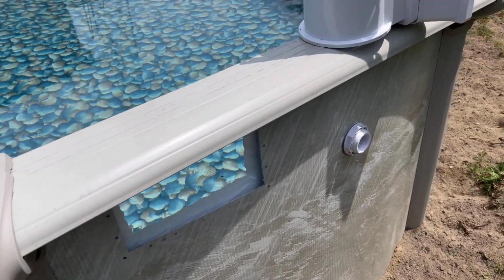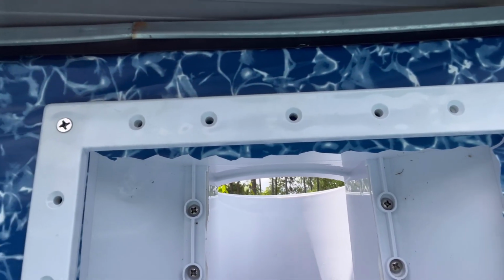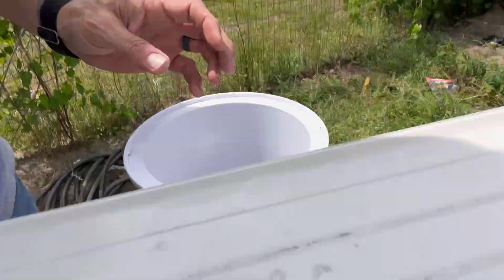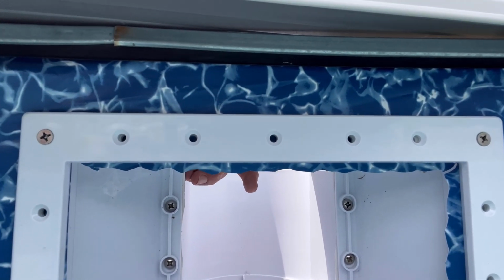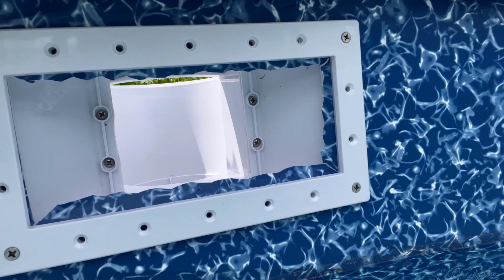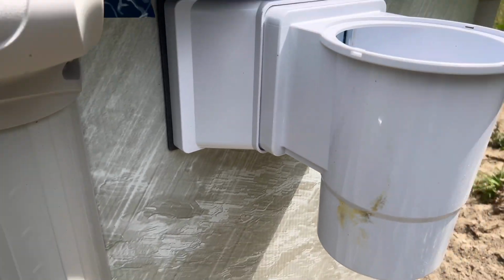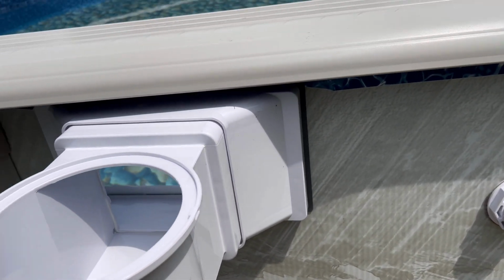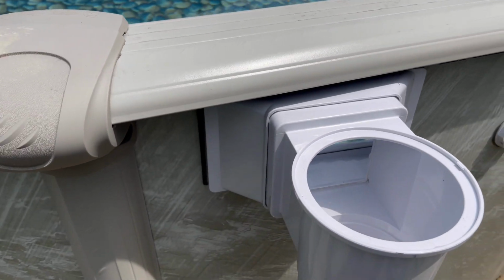So I'm going to have both hands to do this next part. All right. What I did is I fed the top 2 corners in, pushed this against there, and then held this up to the back side and started both of those top screws. That way it would all hang together, and then I added in the bottom 2. Now I'm going to do the rest. This is what you got on the back side. And that little bit of pool liner, I couldn't get it to tuck under. It would just get trimmed off.